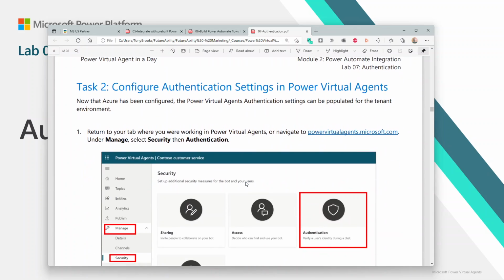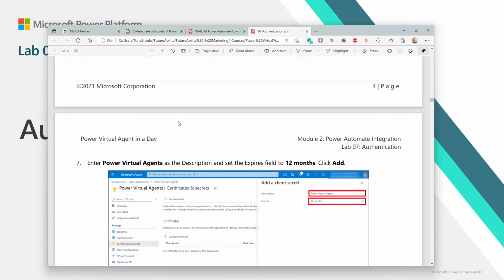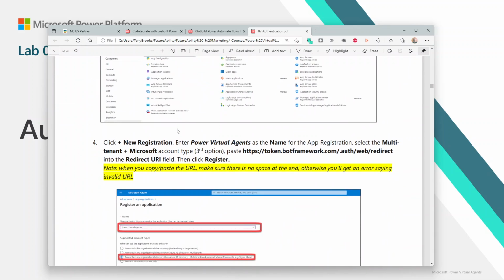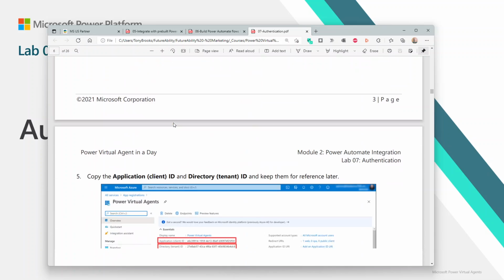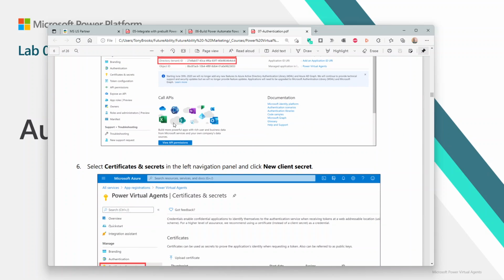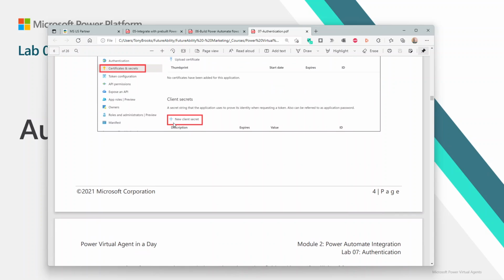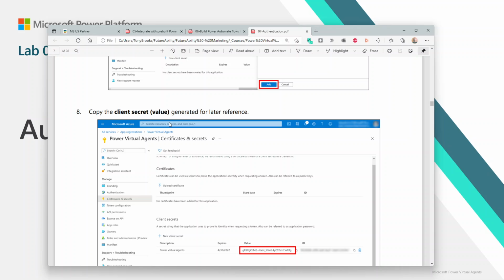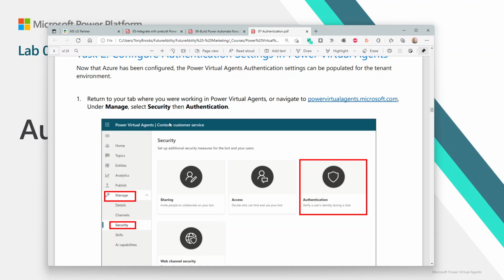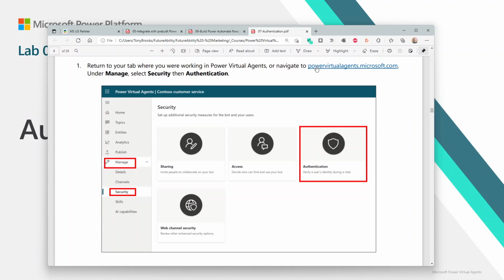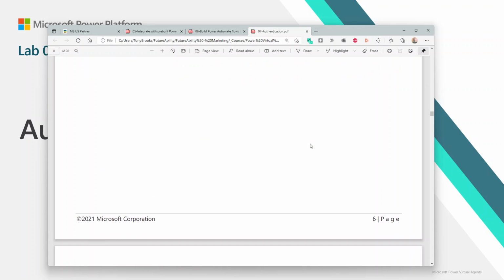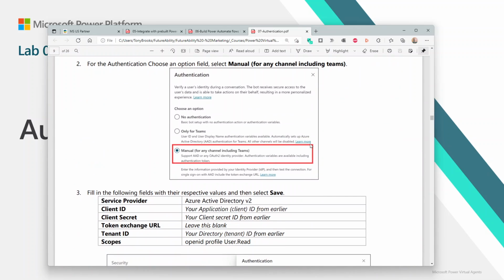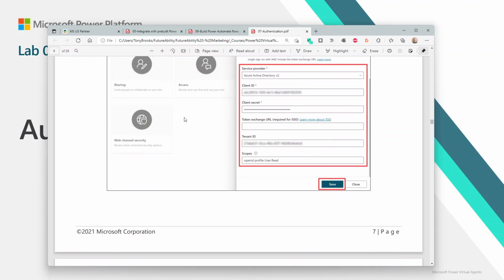Once you've done that, you do this in the Azure Portal first. You create this thing called an app registration that allows a particular app access to something called the Microsoft Graph, which has data in it that you can leverage once authenticated. Then you'd go into Power Automate, go to the virtual agents, go to manage, and then security, and this is where you set up authentication. And you just follow the bouncing ball with these to set it up.